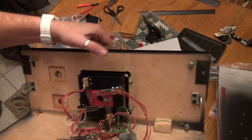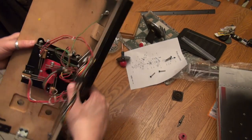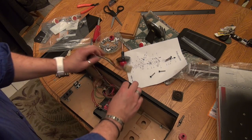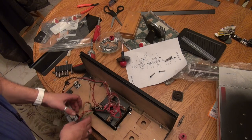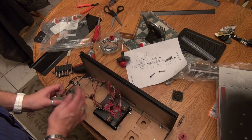Okay, we got all the nuts on here tight, and I did throw some washers underneath them, which I think was the right thing to do. Okay, so now I need to put the buttons on. Okay, and here's the harness for the Leaf's switches. And oh shit, you know what? Did I put this in backwards?